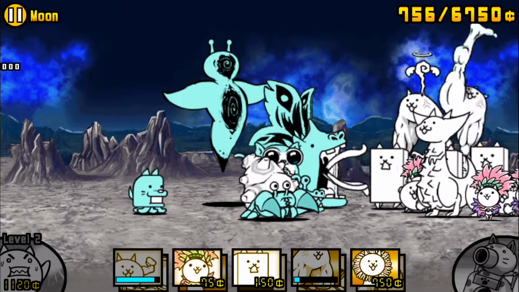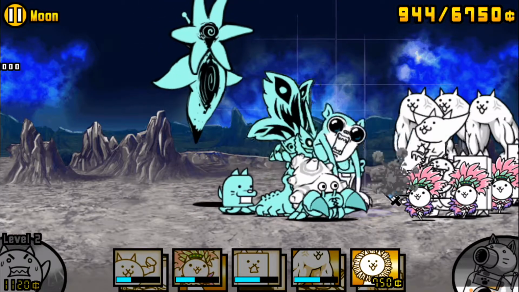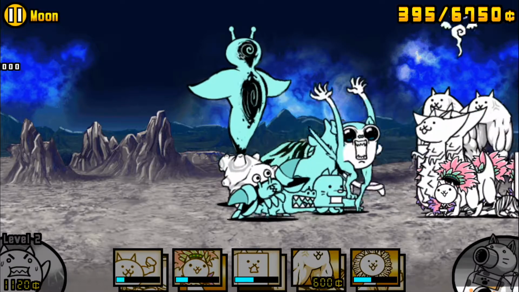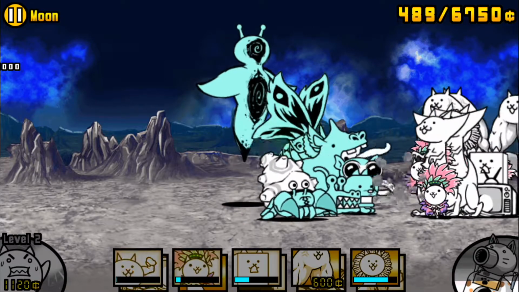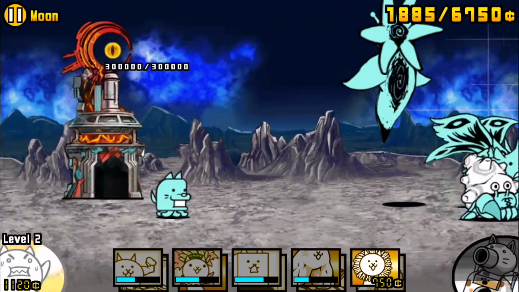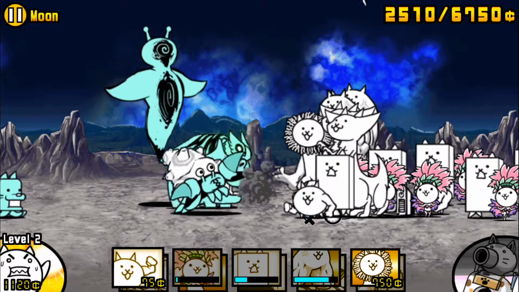I need to have a look at what cats are strong against aliens, and just really use them. So I might actually have some special cats. I might do it right now. Have a look at what special cats are good against aliens, and see if I've got any of them. So that might be a good idea. But yep, just need to lose this one. And that's it really.